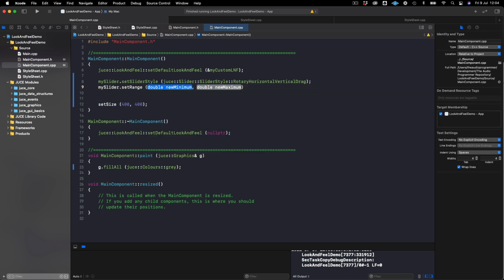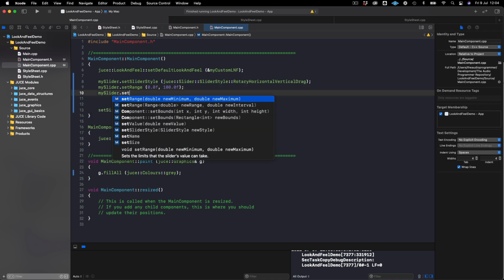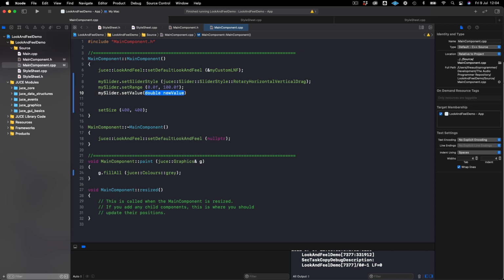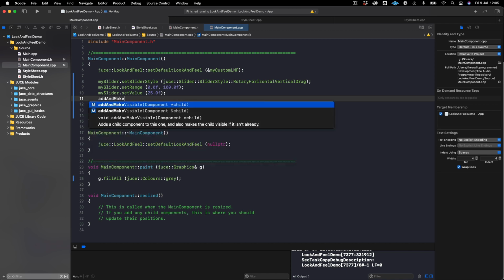We'll make the range 0.0 to 100.0. And my slider set value, we will just start it at 25.0, just picking out some random values here. We will add and make it visible.